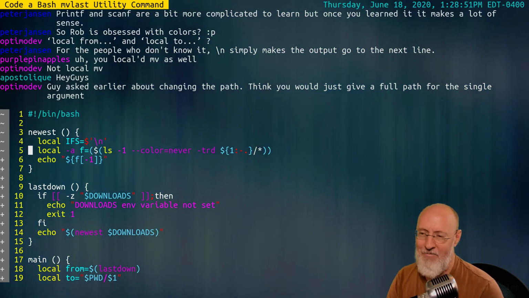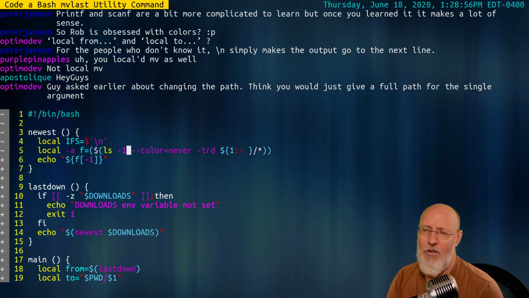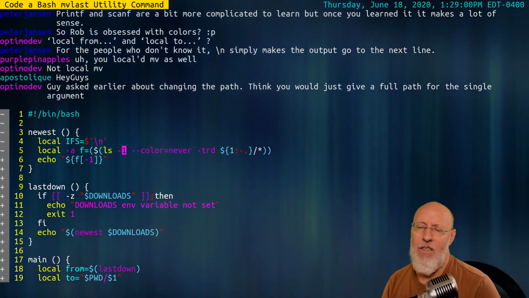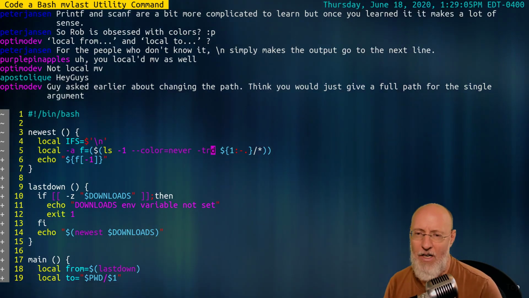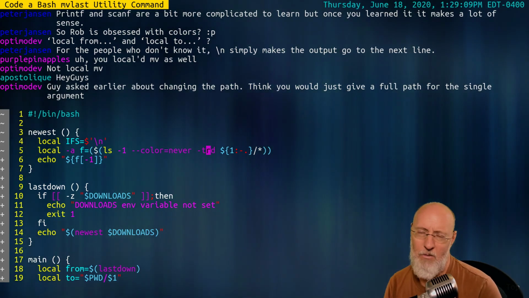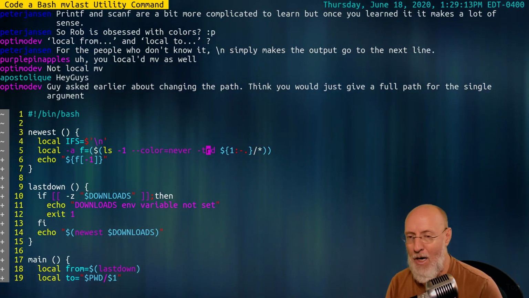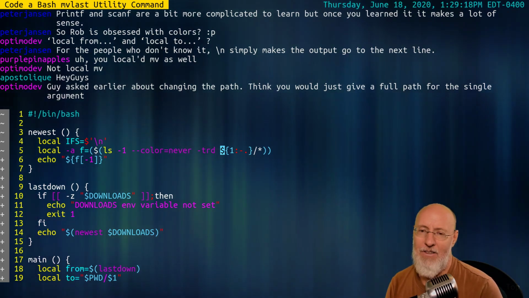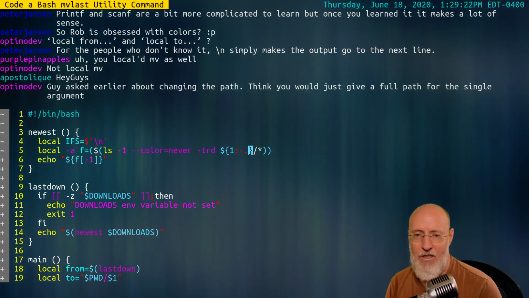And this here is where the magic happens. This says print out ls, in other words, list, 1 to a line with no color, all of the files in order so that the one with the most recent last modified time appears at the top. And if nobody passes in an argument, go ahead and use this directory as the argument.